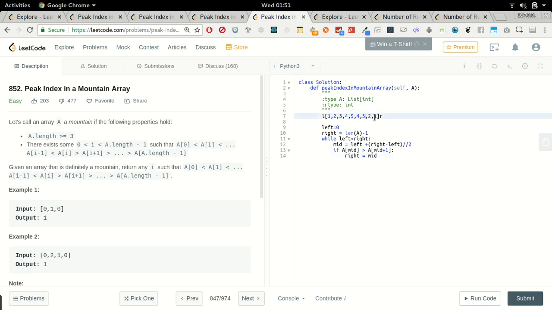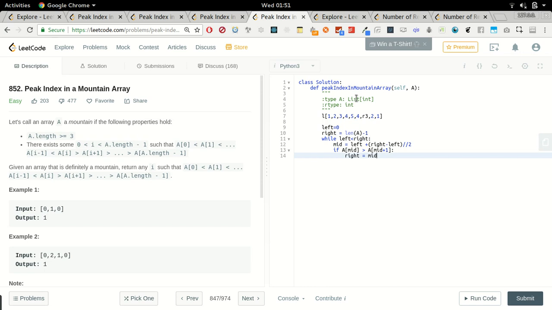Because if my middle was 5 and I did middle plus 1, then it would skip middle. If I did middle minus 1, it would skip the 5. So that's why we just make the right be equal to middle, so it'd be equal to this index.